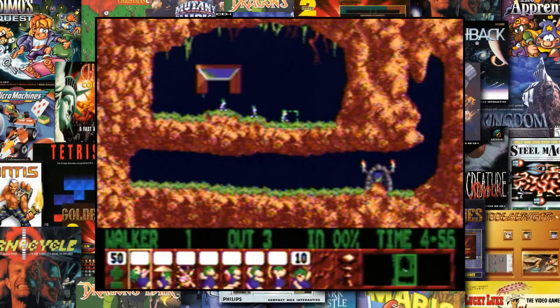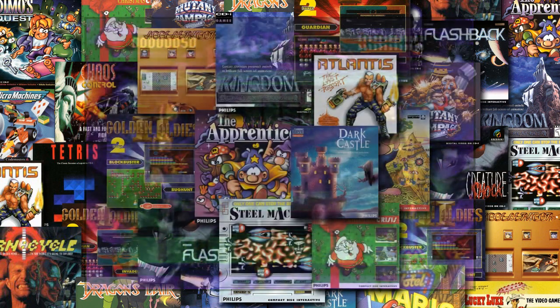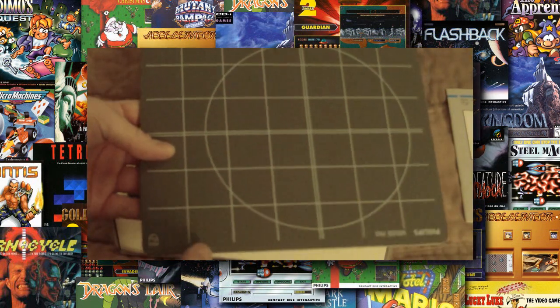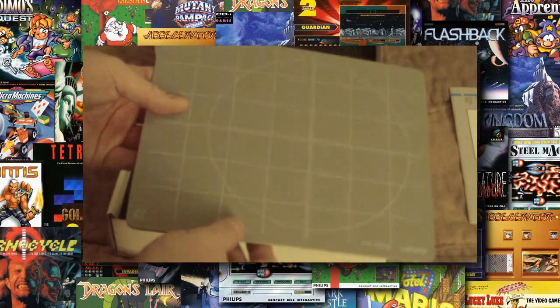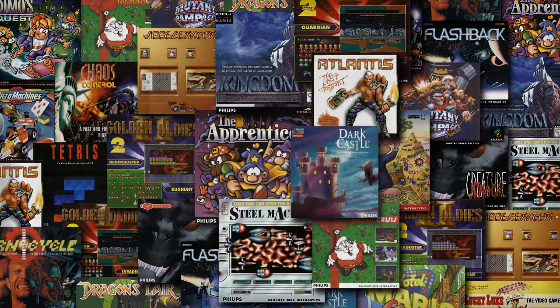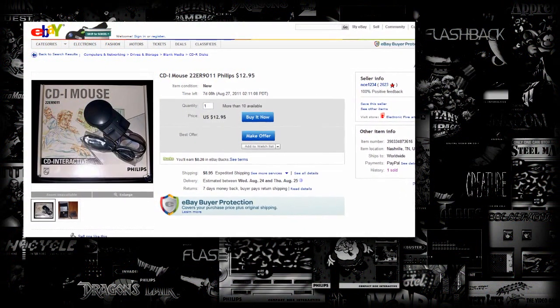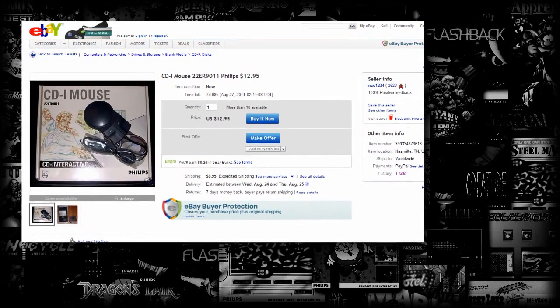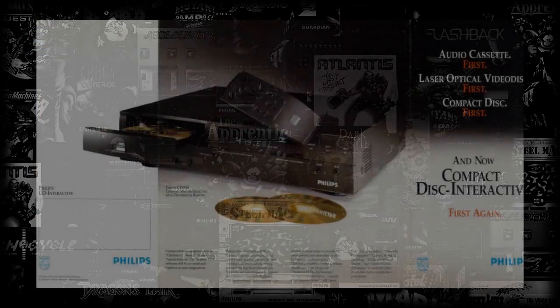So, there you have it. As you have seen through a variety of examples here, different types of games are enhanced one way or another with the CD-i mouse. There are obviously some titles that are better suited for standard game controllers, but I think overall, compared to other platforms, there are a far greater amount of titles that will work well with it. I feel the CD-i mouse is a must-have peripheral for the platform. As of 2011 when recording this, it can still be found with ease unlike other controllers on the platform. New in-box packages are actually still obtainable on eBay for just a little over $20 after shipping. If you have a CD-i and you don't own a proper analog pointing device for it, you really owe it to yourself to give the mouse a shot. It really is necessary in order to get the proper CD-i experience as Philips intended it.